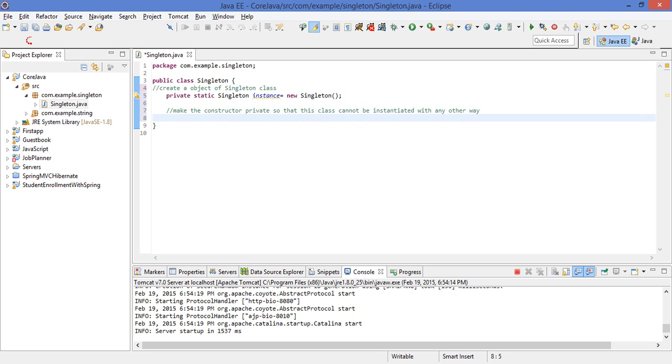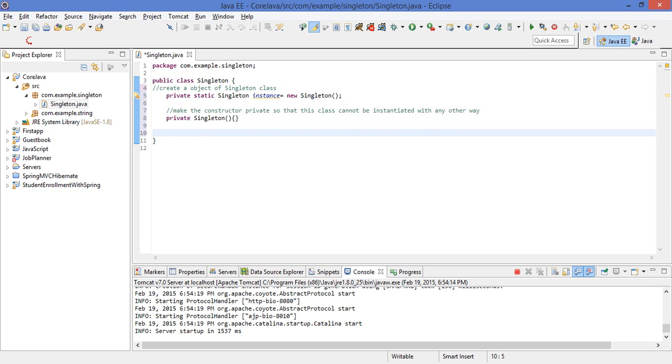So you could just say private, and the constructor would obviously not have a return type, so you can just give Singleton. So your constructor is private now, and you have this class object being assigned to a variable named instance which is of type Singleton, and it is a private type.